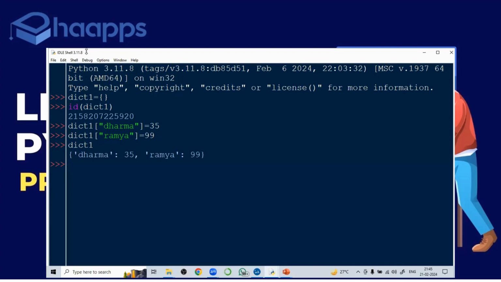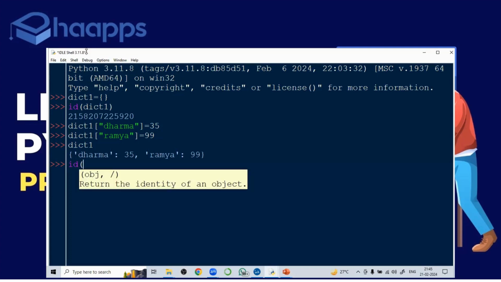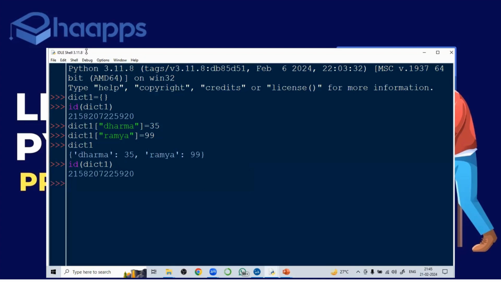Got it. So if I want to store data as key value pairs, it's a built-in data structure, a collection data type in Python. I can represent it in this way. And remember, check the ID of the dictionary again. It will be the same. Why? Because dictionaries are mutable. Dictionaries are mutable, sets are mutable, frozen set is immutable. All these points you have to write down very clearly. Interview questions will come from somewhere, so consider all these as interview questions.